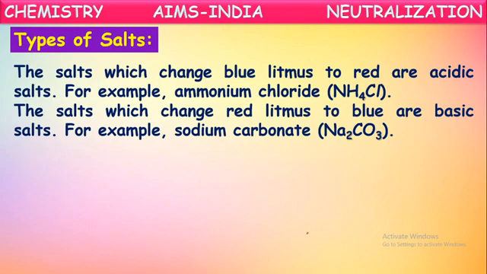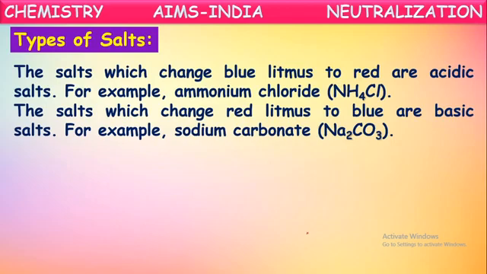In the same way, the salts that change red litmus to blue are basic salts. Some salts change red litmus paper to blue. Those salts are called basic salts. Example, sodium carbonate. Sodium carbonate is a salt, but its solution turns red litmus paper to blue. Such salts are called basic salts.